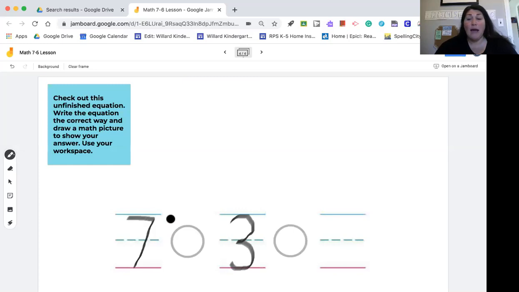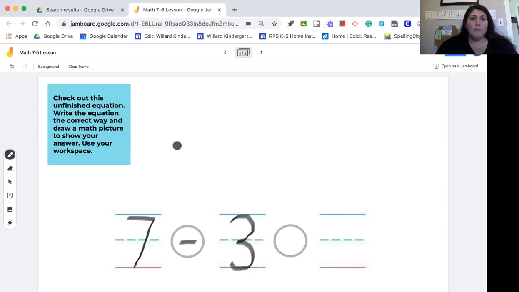All right, so I want to show you what my work would be. So we have 7, and then we have 3 here. But right away, I'm noticing that something is missing. We're missing our sign. Now, if I don't put a sign here, we don't know what to do with these 2 numbers, because we've actually learned 2 math symbols now that could go here. Well, 3 really, because we could even put equals over here. So I know this is going to be subtraction because that's what we're working with. If you chose to do addition, that's correct too. But I'm going to make this a minus sign so that I know I'm working with minus.